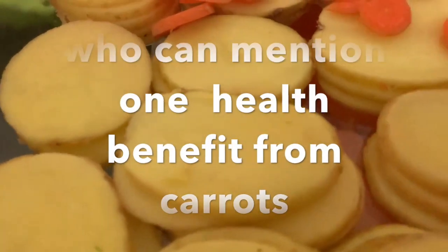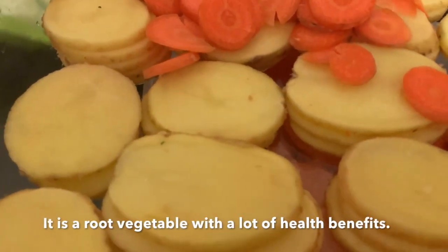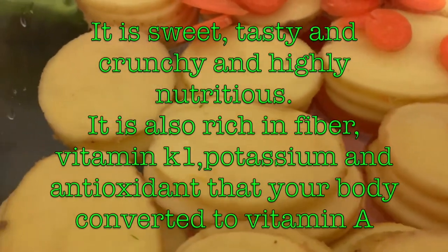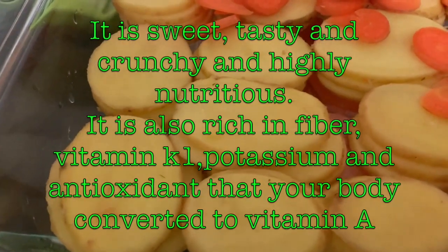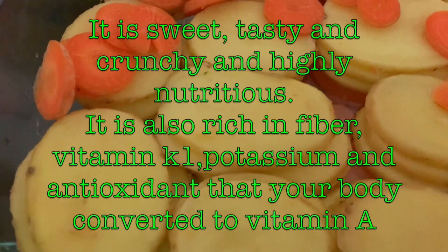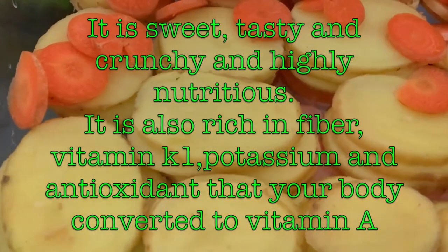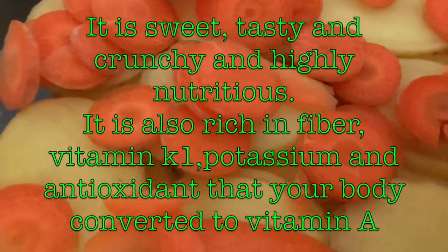We can mention one health benefit from carrot. Carrot is a root vegetable with a lot of health benefits. It is sweet, tasty, and crunchy, and highly nutritious. It is also rich in fiber, vitamin K1, potassium, and an antioxidant that your body converts to vitamin A.